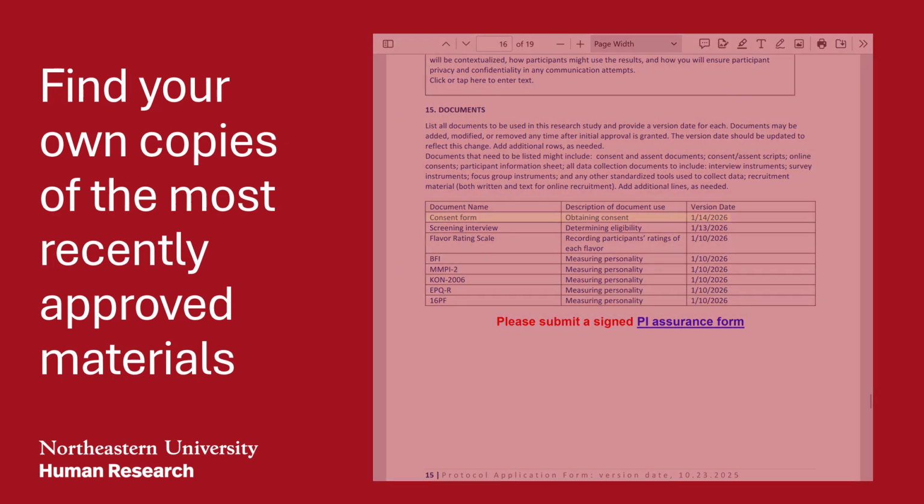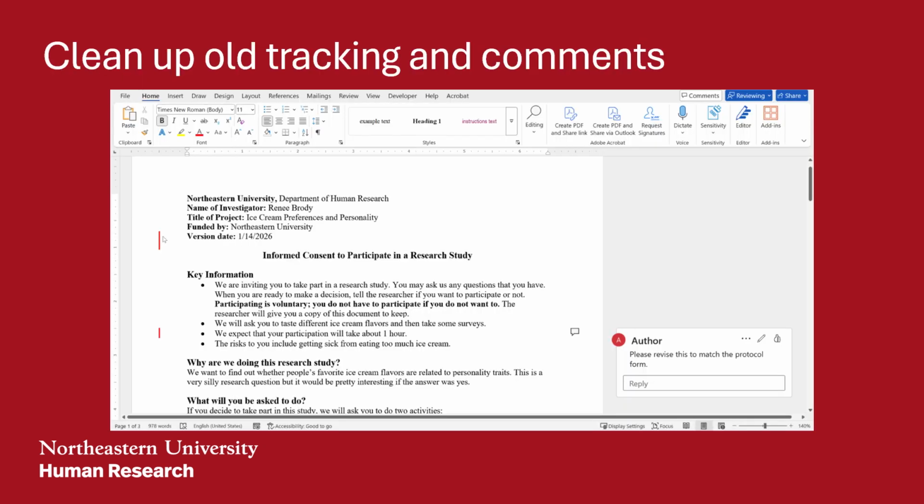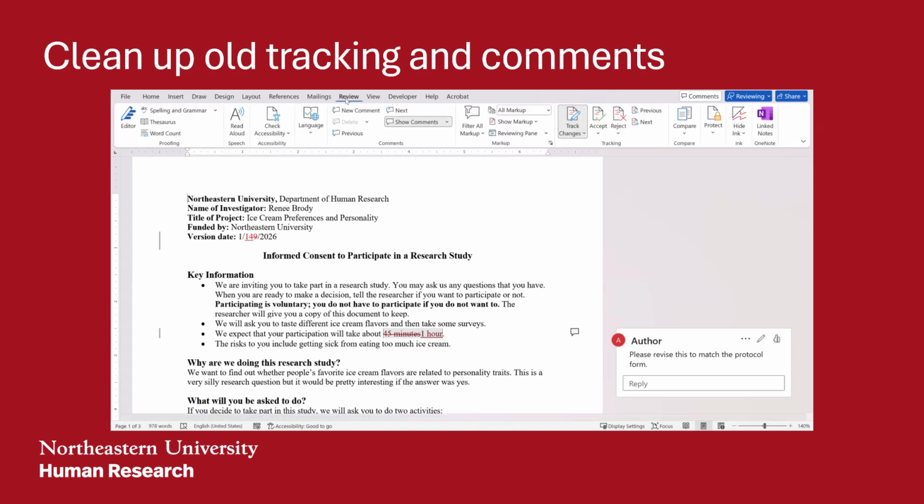And it is best to find the Word version that you originally sent us and work from that. Don't try to edit this packet or convert documents back to Word from the packet, particularly not documents that have an approval stamp on them. So open up your own copy with the matching version date. And now what we can see here is since this was the latest revision that was sent to the IRB before approval, it still has some tracked changes and comments from that earlier review. We don't need those anymore. We want to start with a clean slate.